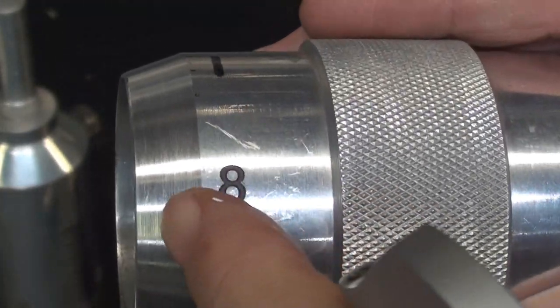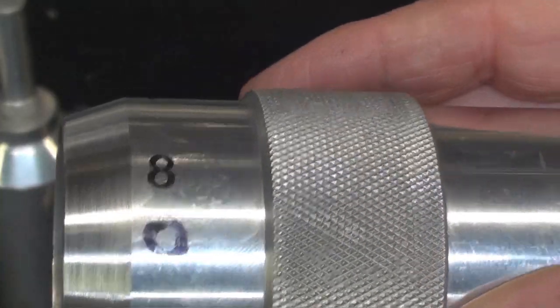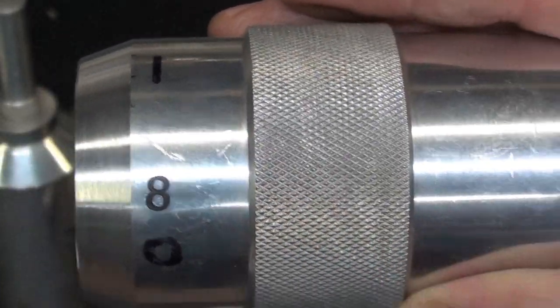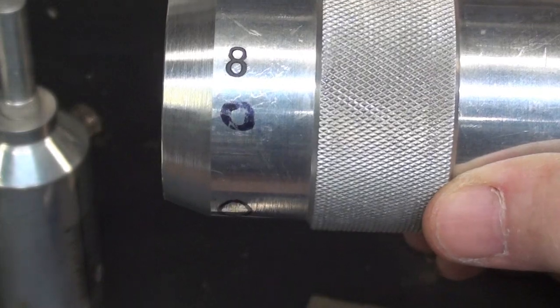And I didn't polish it, that's just the cut, and that's good enough. This was very well polished. Somebody spent a lot of time on that, more time than they should have, considering they never did finish it.